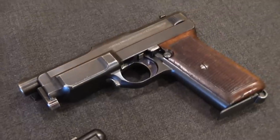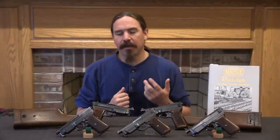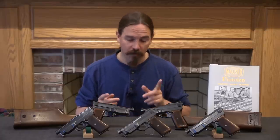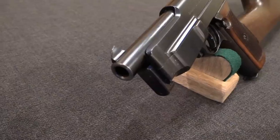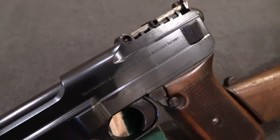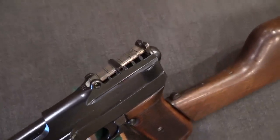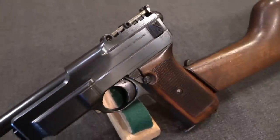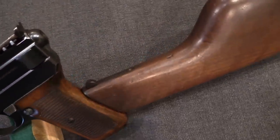The first of these guns that was tried was actually the Model of 1909, which was a straight blowback 9mm semi-auto, and it proved fairly quickly unsuccessful. The problem was the 9mm cartridge was just too strong for the system. So Mauser did a quick pivot and switched over to the small version, going to the 1910 pattern in 6.35mm. That became quite popular and very successful - 25 automatic in a blowback worked just fine. So as the 1910 started to develop sales and engineering finished up, the R&D guys went back to working on 9mm, wanting to get a 9mm version of the same basic style of pistol to work.